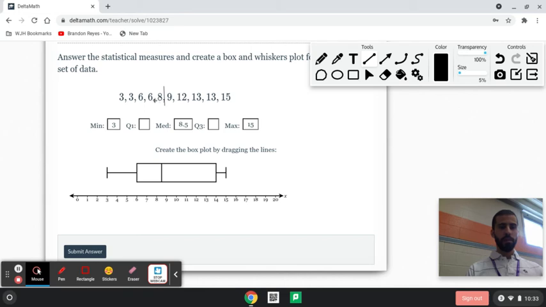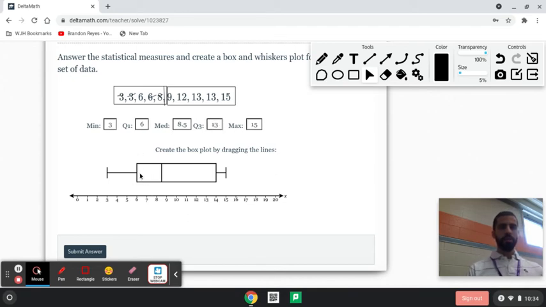So that means we're just looking at, let's say there's this box, I'll call that the left box, and the right box. We have to find the median of the left box to find Q1. So crossing off. 6 is the median of the left box, and that's Q1. And then now the right box, we have 5 numbers. The middle one is 13. I'm not going to cross them off this time. So 13 will be Q3.